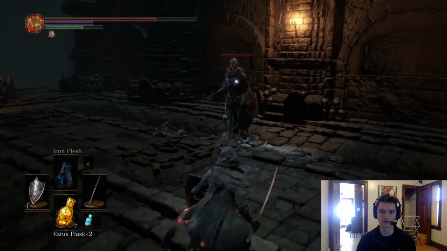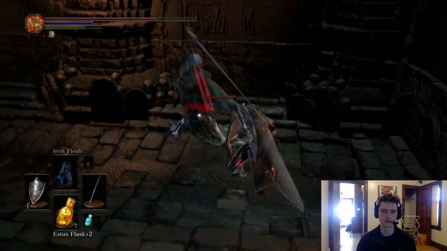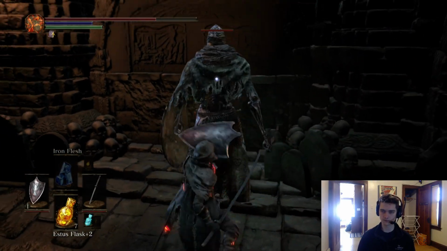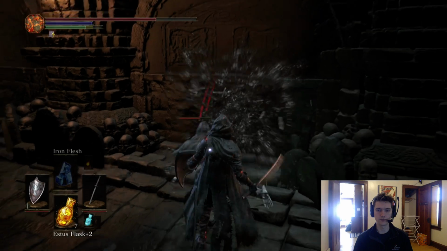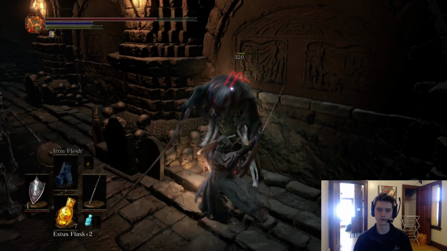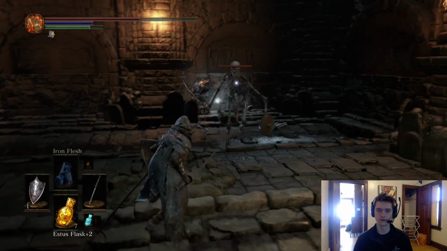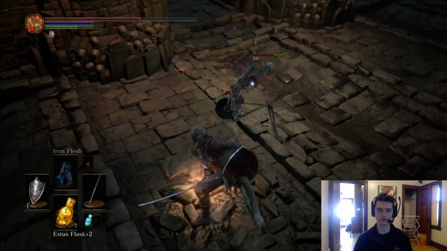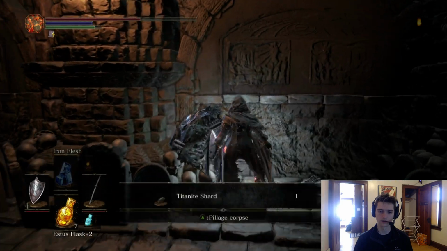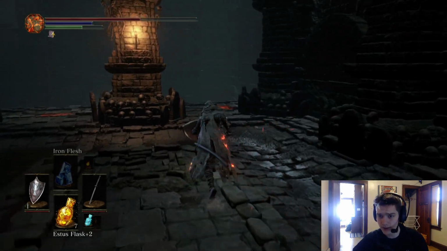Okay, we didn't get souls off of that skeleton. That skeleton will be back. Which means it behooves us to finish this fight quickly. That guy's probably not coming back, because he did give us souls. Ooh, and a Titanite shard. Too kind. That guy's too kind entirely.